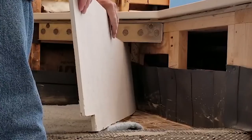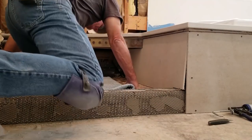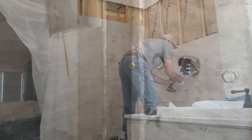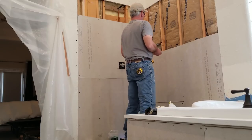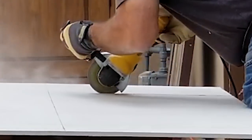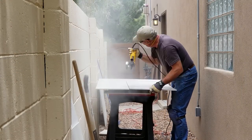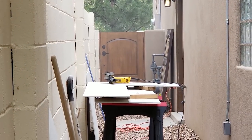I use a lot of this product called hardy backer in one-half inch thickness in showers and tub areas. It's very much like the old style concrete walls we used to float in when I was first learning this trade. I don't put a waterproofing membrane on top of it because I actually prefer to have the surface of the hardy backer available to soak up any water that one day may find its way through a crack in a grout joint. The way I cut it is a bit dusty, but as long as I have a mask and earplugs on, I kind of enjoy getting covered in a layer of dust about once a week.